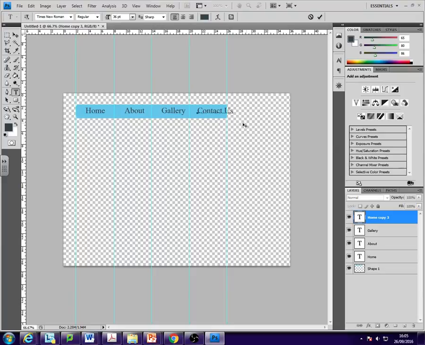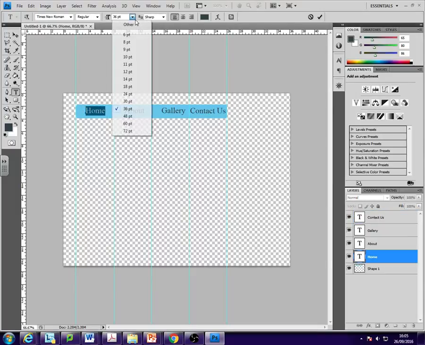And you can see this contact us is slightly bigger, so we might even have to reduce the size of our text down. Oh, there's a little bit of a delay on the keyboard. So it's going to be a little bit of a squeeze to fit that in there, so I'm going to go back into the text tool and we're going to take the size of these down.